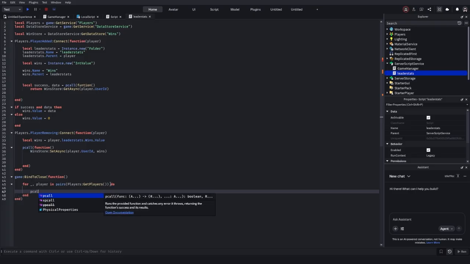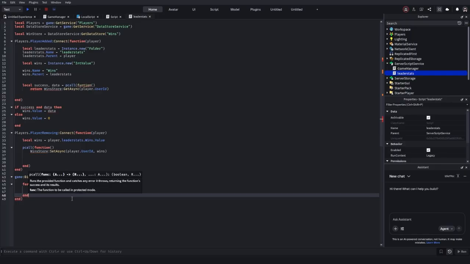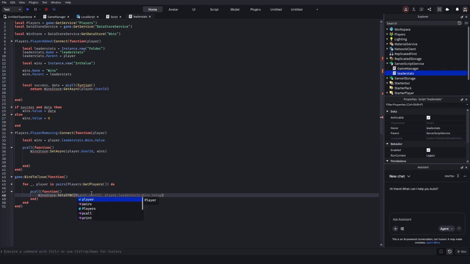And then pcall function, then you're gonna do winStore SetAsync, player dot UserId, comma player.